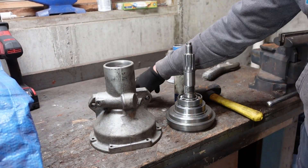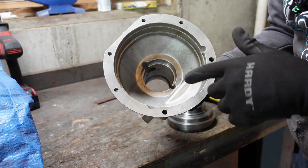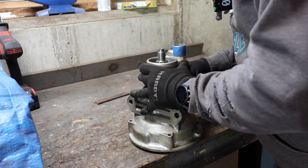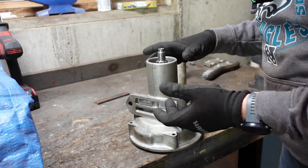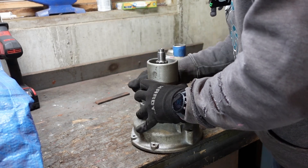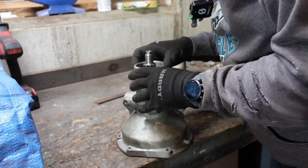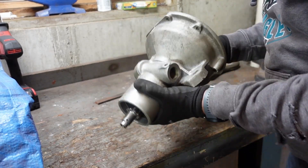Now back over to the other side. I got the small bearing out of the end here, and now right in here is the seating surface for the larger bearing. You want to inspect that seating surface and make sure you don't have any chunks of metal or anything that's going to interfere with fully seating the bearing. Then you want to get it started a little bit so it doesn't go in crooked as you press it down. This whole thing is aluminum, so you want it to go in as straight as you can from the start so you don't scar the aluminum — in case you have to take it back apart, you don't mess up that seating surface. Just walk it down a little bit and get it started.